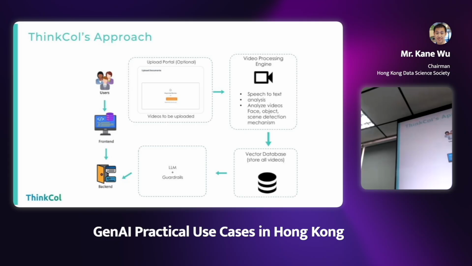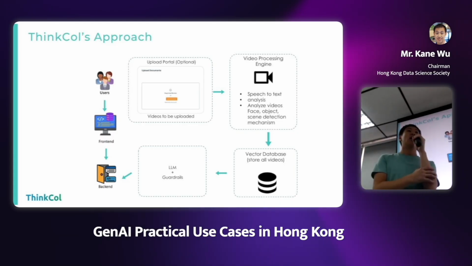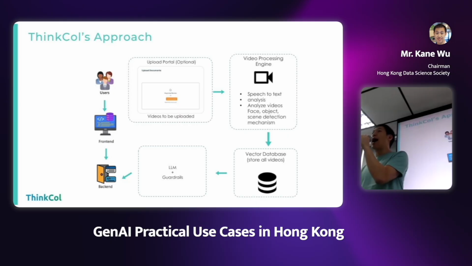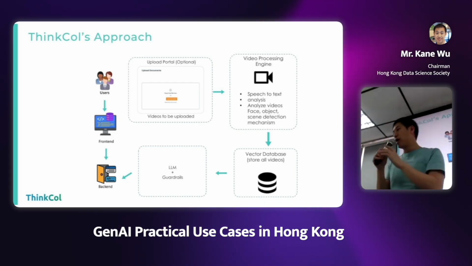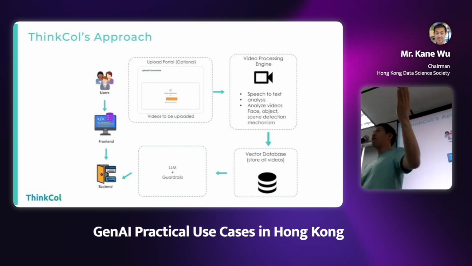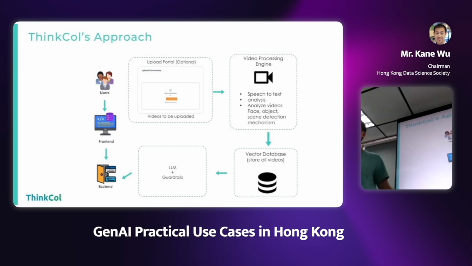So for our company, we help a very large media company in Hong Kong do all of that, because they have many, many videos, right? Sometimes they would want to ask, oh, could I find a video of the Turkish shooter? Or could I find videos of certain famous people, like Tong Enlin or something?